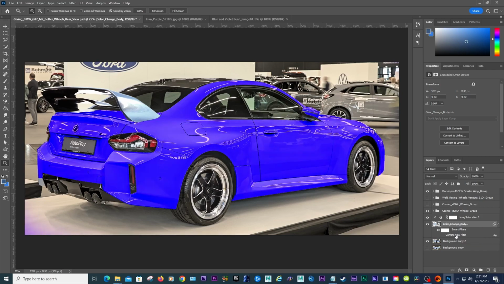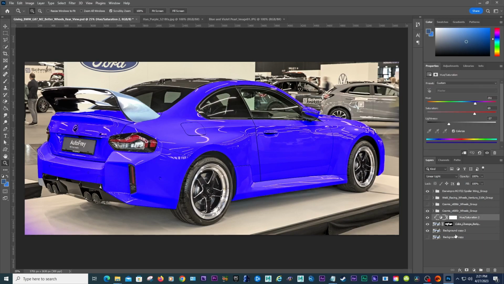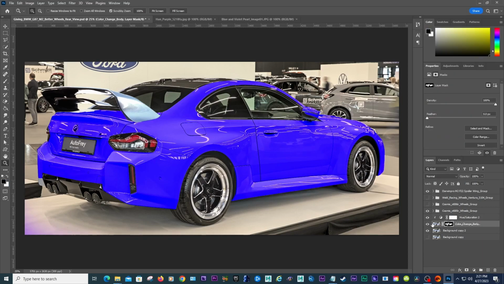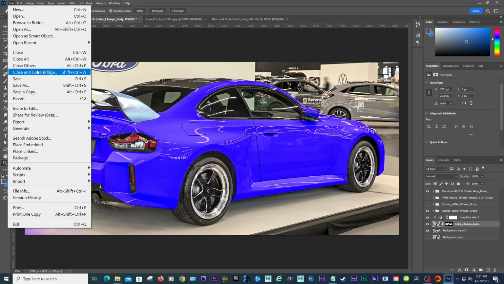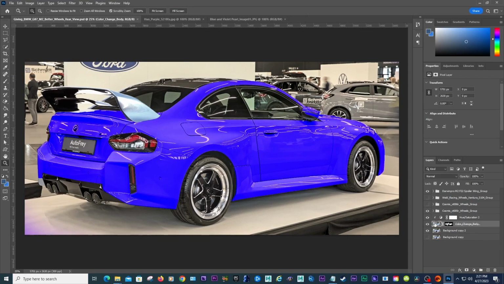But I was playing around with it. If I do something with the Camera Raw filter, yeah, see, my mask is here again. I like having my mask. I'm gonna save that for now. But what I could do, I could probably duplicate another layer and then do the Camera Raw filter. I may do that later. For right now, I like where the color's at. But that was cool to experiment with.